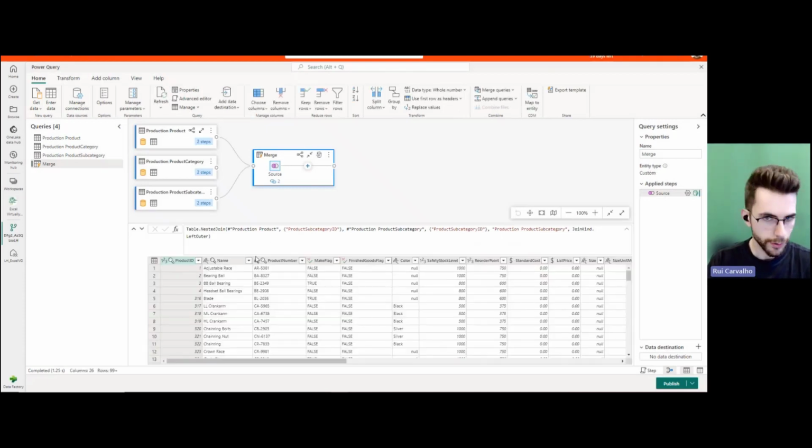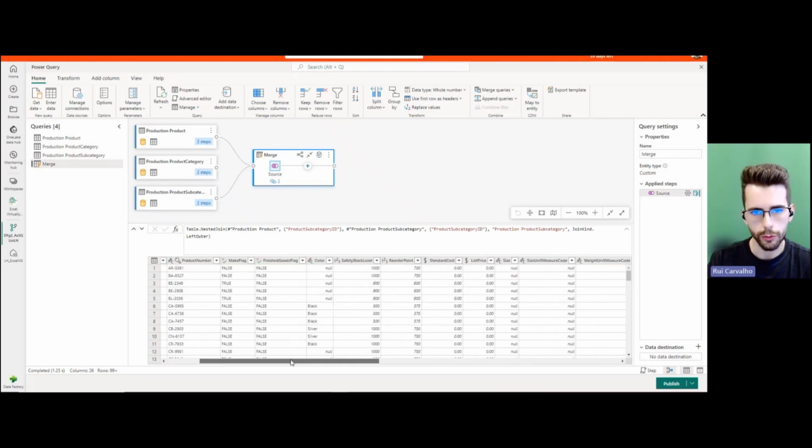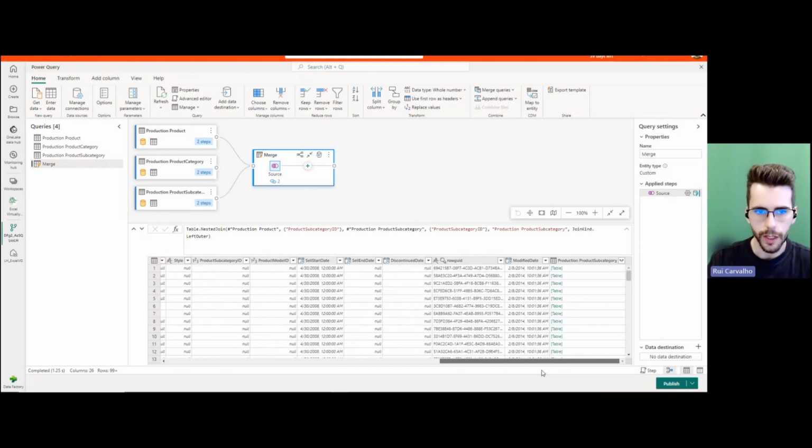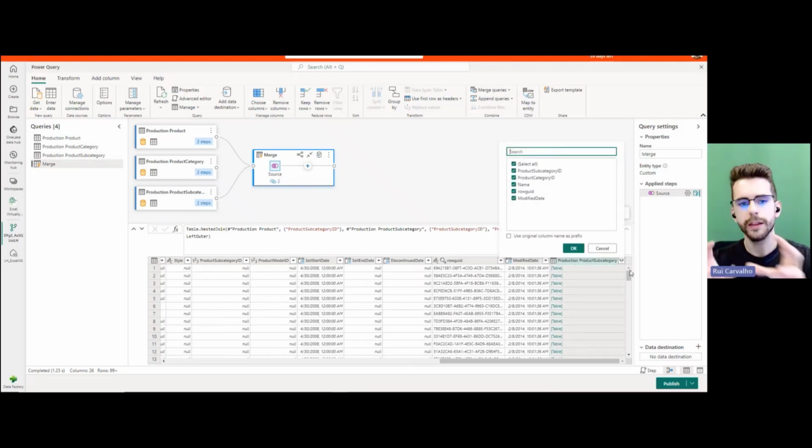So as you can see, very quickly, we have our merged table. Now, what I want to do is, this product subcategory may have the product category that I want. So this is the result of my merge. I will click on this icon to get the columns from my product subcategory table. So these are the columns.